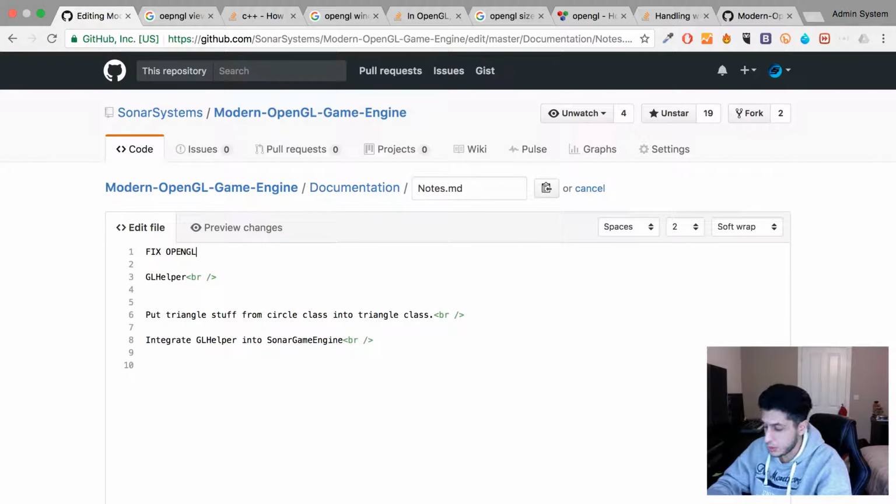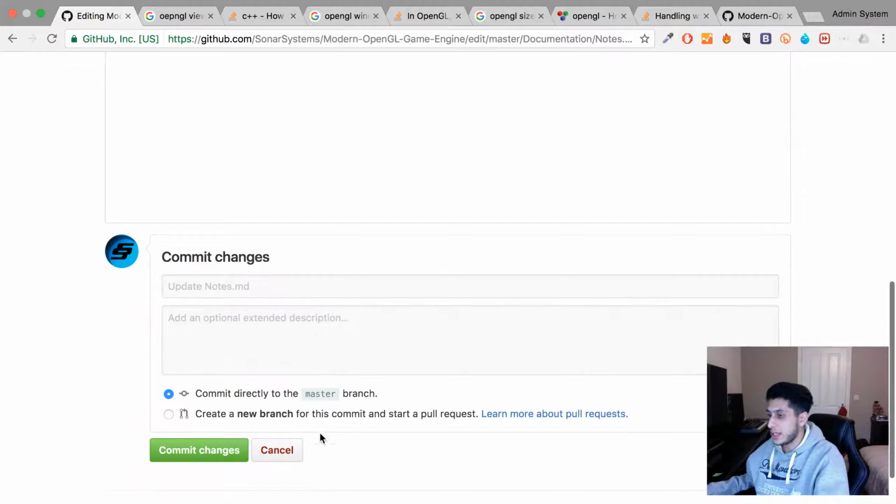Fix OpenGL ratio problem, stretches items. So I will need to look at that, but that will be for the next video.